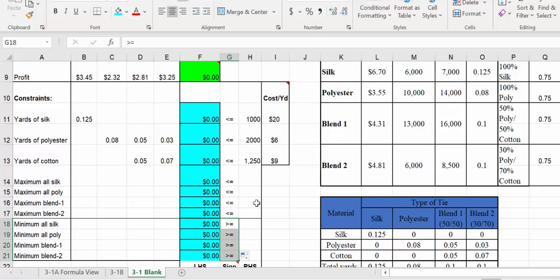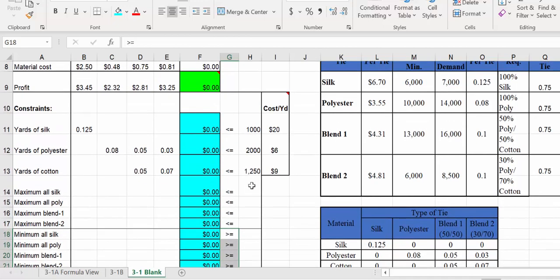Okay, so welcome back. We finished off part one just to sort of naturally break it up. So we left it at looking at gathering together all the less than or equal to signs and separating them out from all the greater than or equal to signs. Now, in terms of maximum of all silk, take a look here.